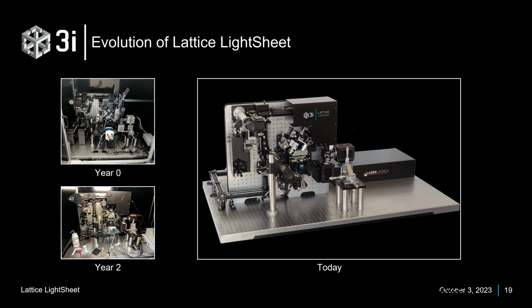I will say that the original system was a lot less easy to use. I do not miss this. I've had to use one recently, and I've forgotten how difficult some of it was. The sample chamber was not motorized. You raised and lowered the objectives by hand, which made the alignment change every time you loaded a sample. Not great. Used to incubate it using circulated warm water. So if your pump died for the water circulation, you couldn't image live cells for at least a day. Couldn't change temperature quickly. There was all these other optics on it that you needed. That was not great to use. So we installed a bunch of these, including here at Emory. This is not a picture of this original system, but same vintage.